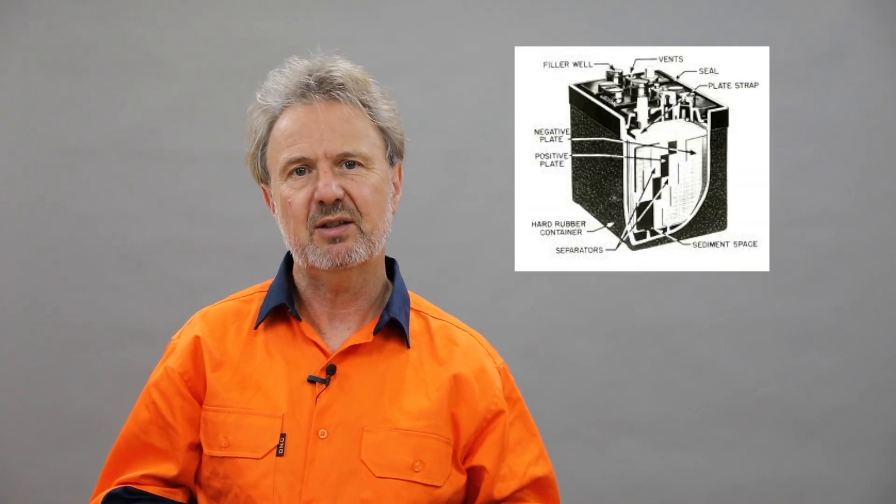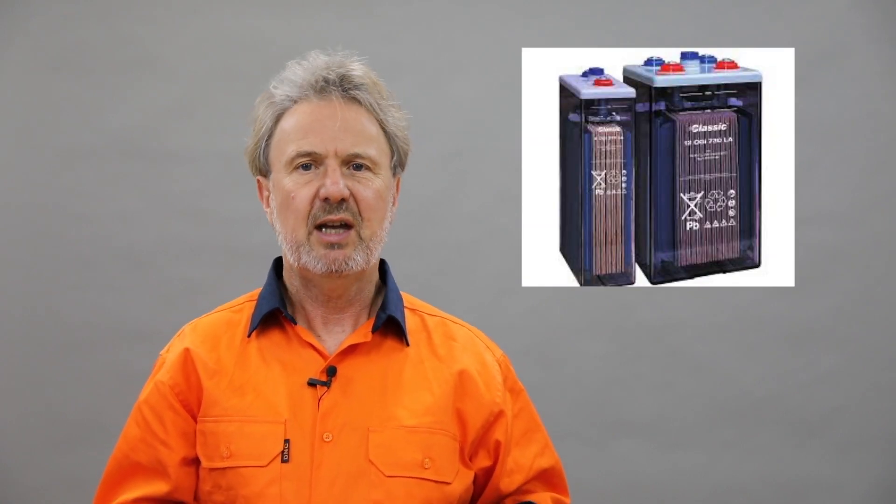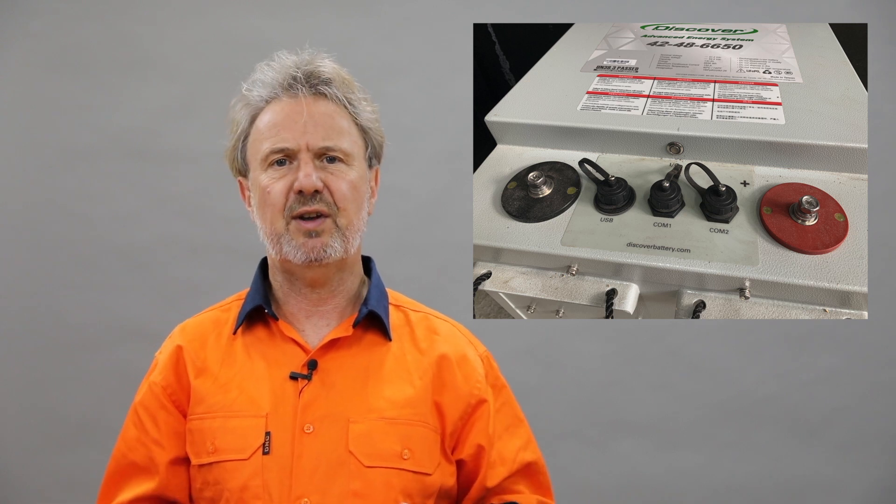What I want to look at today is what is a managed battery and what is an unmanaged battery, and I'll compare the pros and cons of both. What's surprising is that historically all batteries were unmanaged — they were basically just a source of voltage and current. Typically lead-acid would have two terminals, plus and minus. You would connect a charging source and/or an inverter and set the parameters to suit the battery type. That historically was the only way of managing a battery, which we now call unmanaged — we manage it by voltage and current settings. But now the term is being applied to batteries which have a communication port, typically lithium-ion phosphate and others, so that more information can be shared from the battery's management system back to the charging source, typically an inverter or MPPT charge controller.